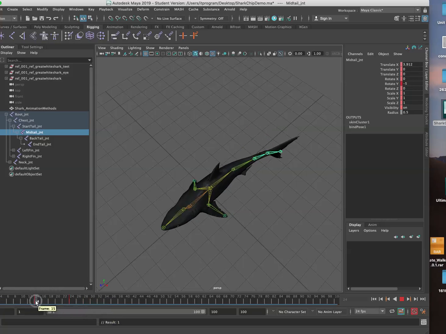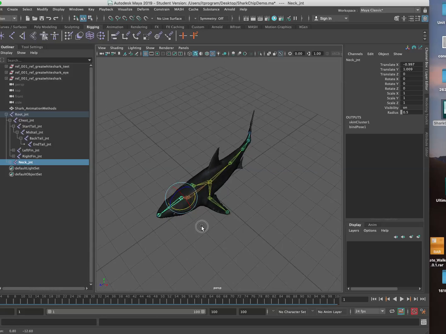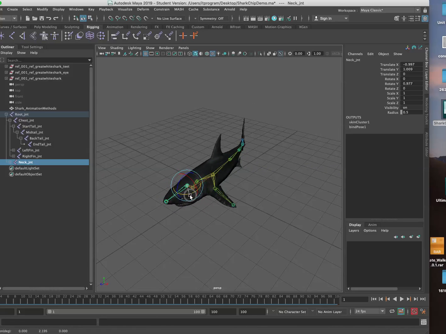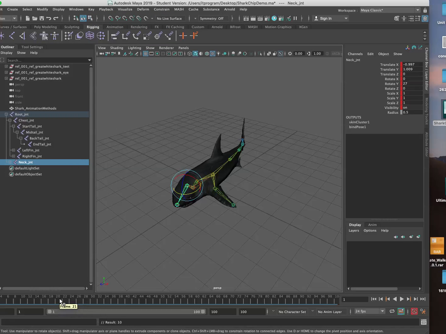Now, what we can do also is that if you look, the shark's head tends to go the other direction. So we can go down here and animate the head to go this way as he swims, and then we need to set the keyframe. Of course, it's S as well, and we can go to 24 frames and move the shark's head this way.